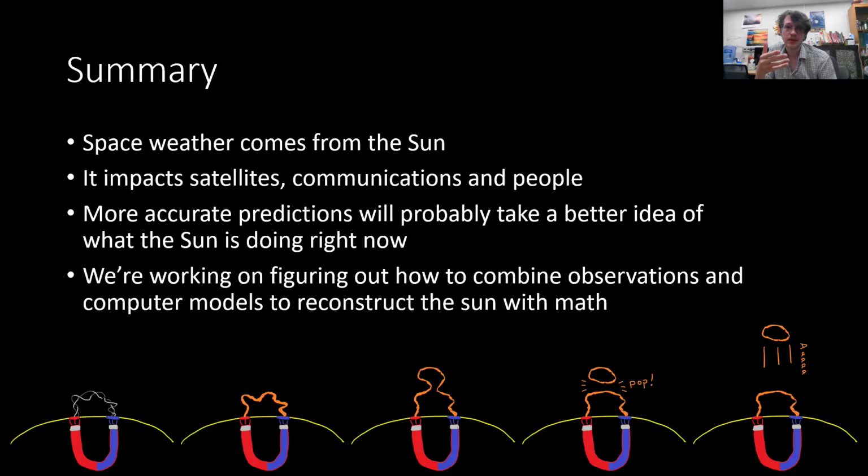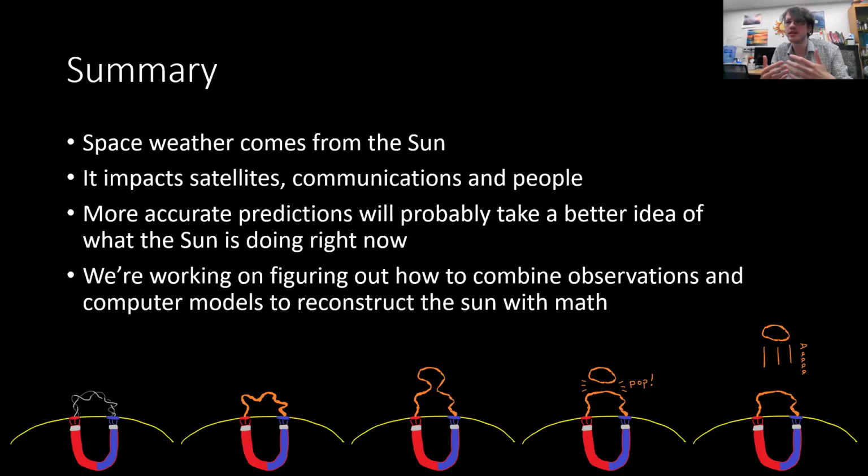So that's about it. We have space weather. Space weather comes from the sun, right? We have these fields, these active parts of the sun that are bubbling and boiling, and they explode, and they send these walls, these wakes into our solar wind, which can crash into telescopes. They can crash into the Earth. They impact our communications. They can take out telephone lines.